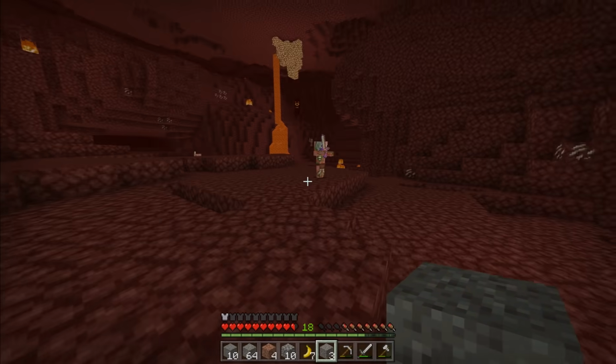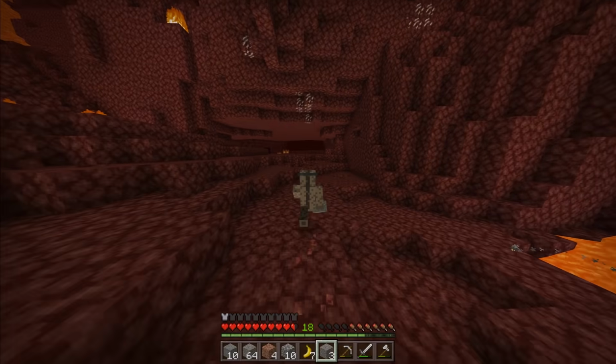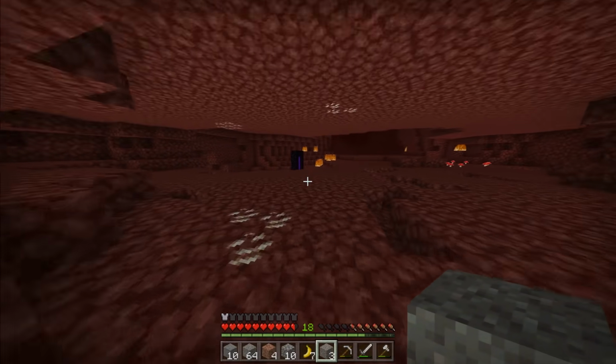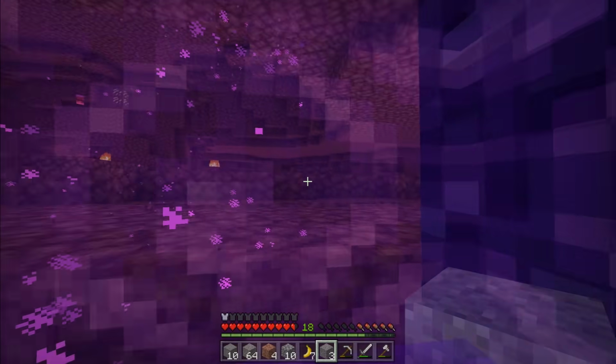The only thing I'm going to need to come back here for is probably blaze rods, because I think, if I remember correctly, that's how I get those. Well, I need to make Eyes of Ender anyway to light the portal, right? So, yeah, Enderman is going to be a struggle to get, I think. It's going to be tough to get them.